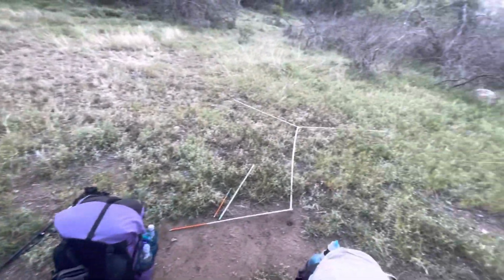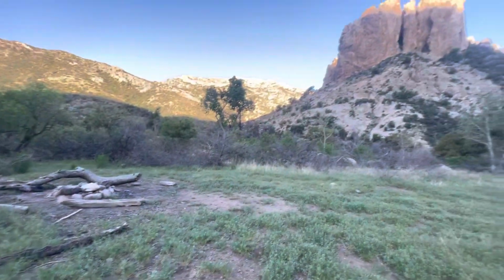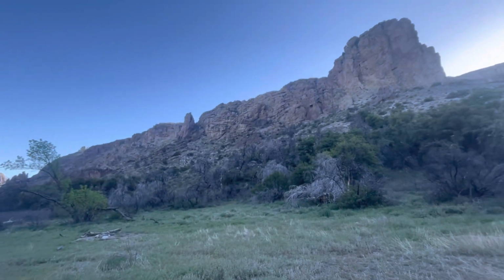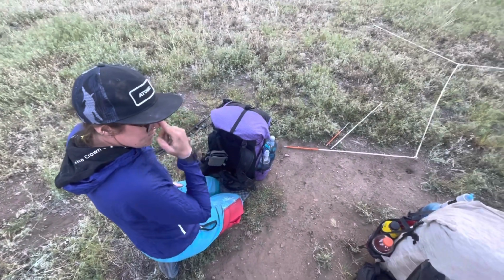So this was the camp spot I was showing you yesterday. As you can see now in the daylight, it's not super great, but it was enough. The views are pretty, but the camping not super great. So we got 4 or 5 miles to connect into the AZT. It's going to probably be a schwacky 4 or 5 miles, and then just AZT hiking. Pretty sweet. All right, I'm going to pack up the tent poles that are next to the scorpion.